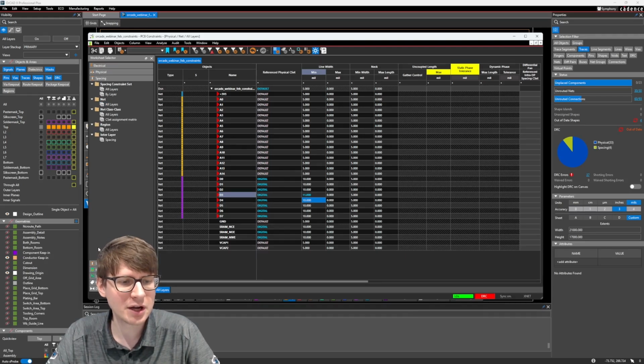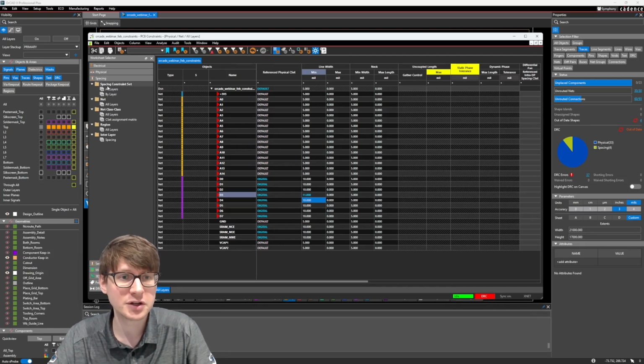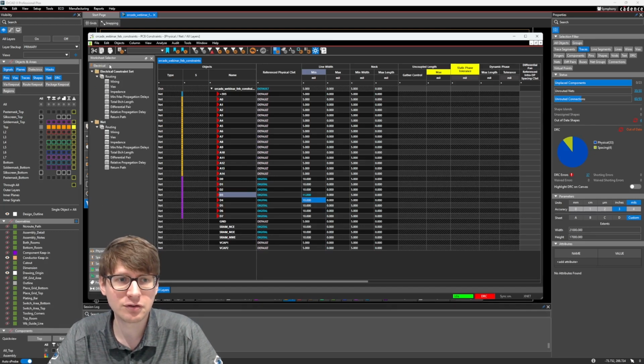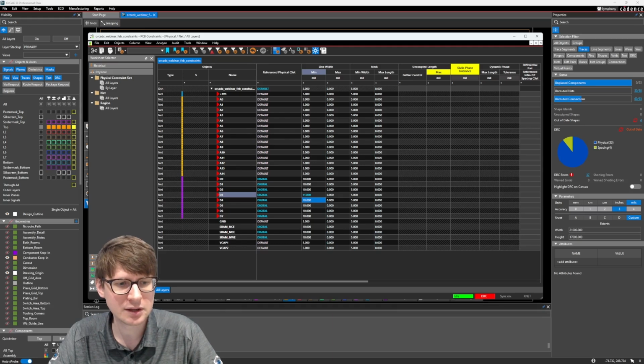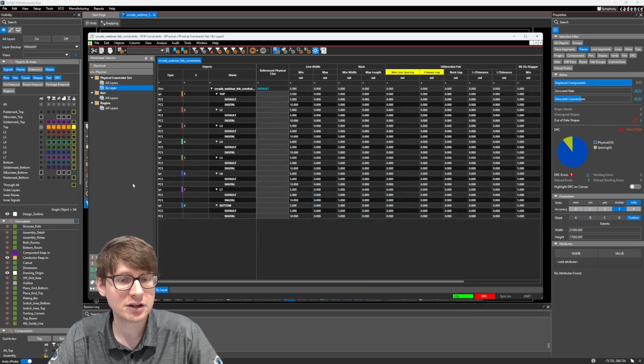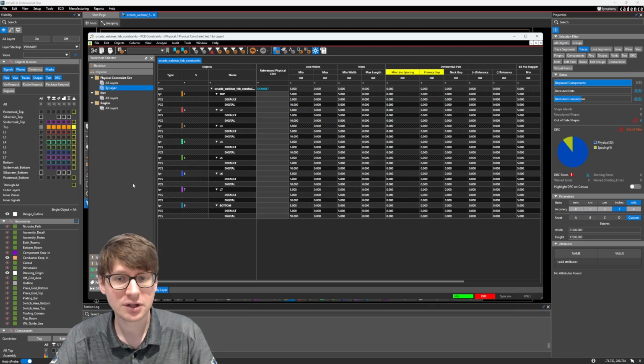Again, same thing applies for spacing and same thing applies for same net spacing. So hopefully this was a brief and short introduction on how to set constraints in your design. We have more specific videos on each of the different domains, for example, your electrical domains, your physical domains, how to set things like bi-layer constraint sets if you need different line widths on different layers. So look out for those videos, and also we'll have some webinars covering these topics.